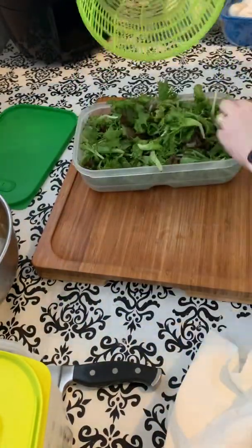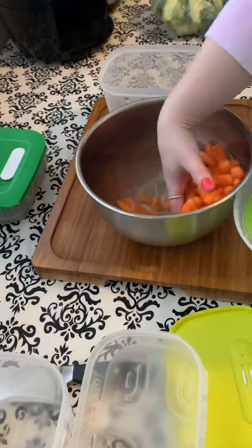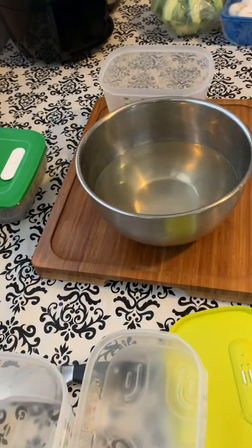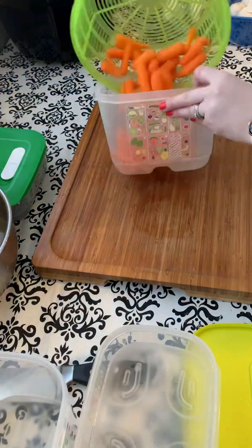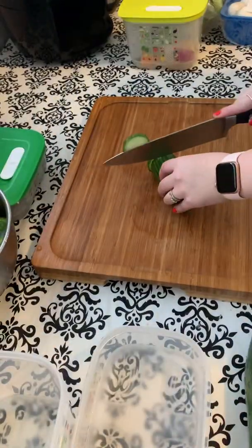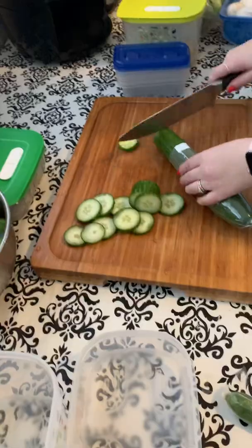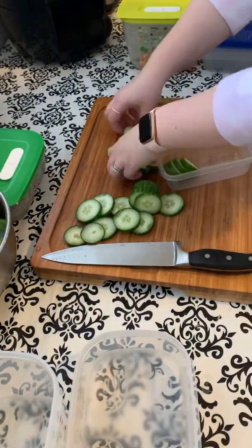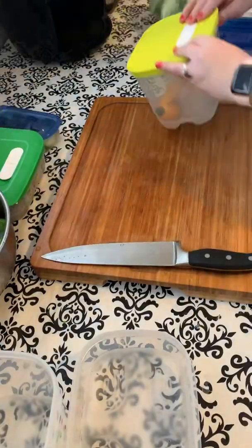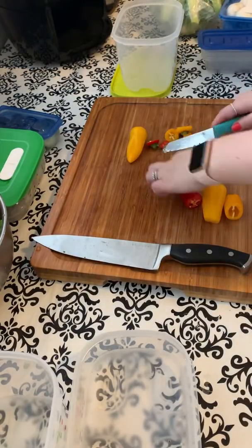Now I'm going over to prep some veggies. So of course washing my spring mix for the week and popping them in my fridge mates. And then I do wash everything in water and some veggie wash. Use a no-wax one that has no chemicals in it. Make sure all my veggies are clean. And then I store everything in these Tupperware fridge mates. They're great. For cucumber, I'll cut a little bit of it up, but I don't like to cut too much because I do find it'll go soft in a few days. So I'm just cutting up enough probably to get me to Tuesday.